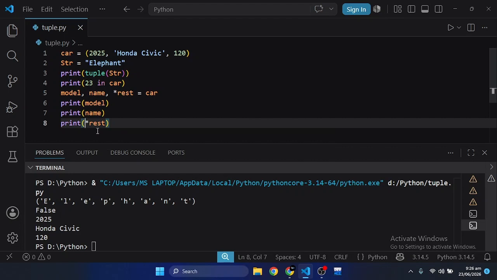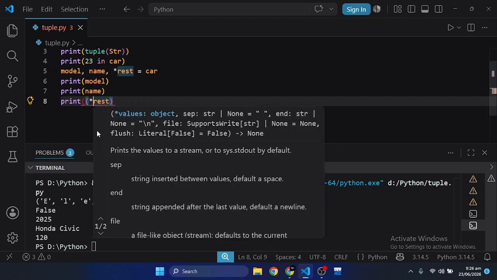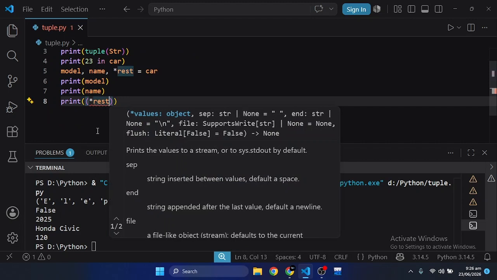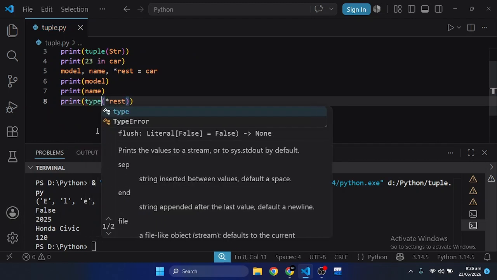If we use the type keyword, it will return class.